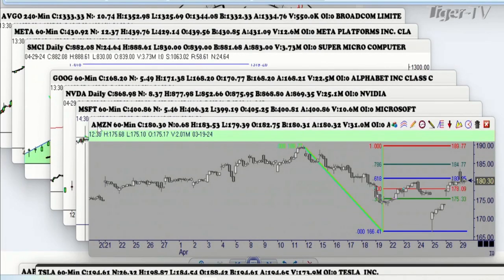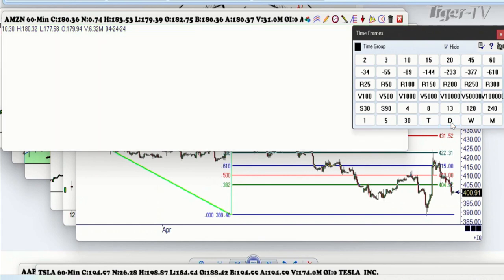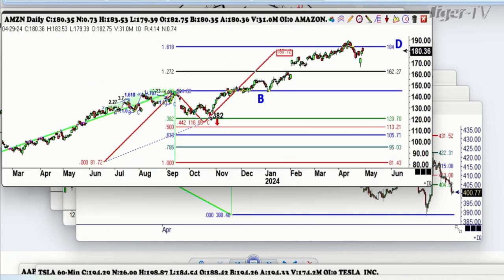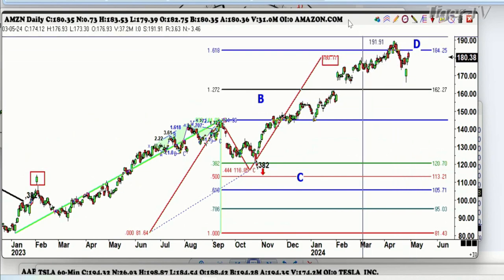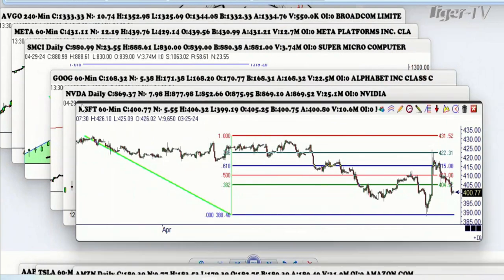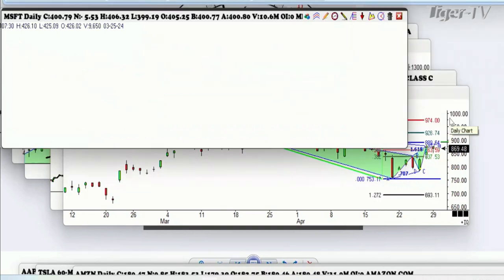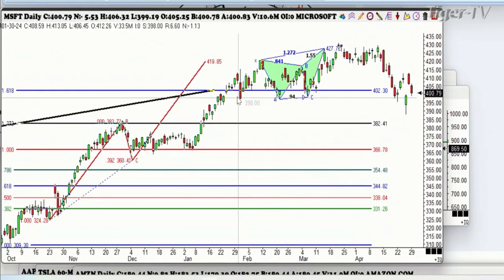Now this is Amazon — let's get this up on the daily so we can see it. This is one of the more bullish ones. Amazon is still bullish, still in a strong trend. We had a big move down and yet the market snapped back the last two days. This one is still looking pretty good. Now, Softie — not so much. Here's Microsoft. If you look at this on the daily chart, everybody that bought this stock since February — other than the guys that bought it a couple of days ago — all of them have a loss. This is one of the Dow stocks, for heaven's sakes. So be really careful with some of these.